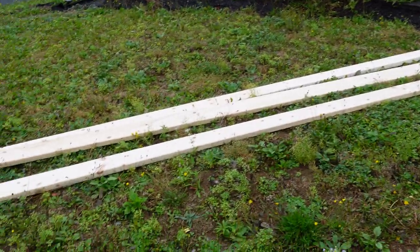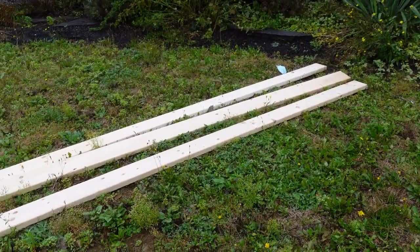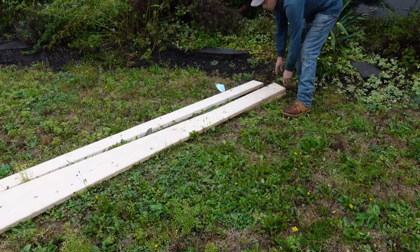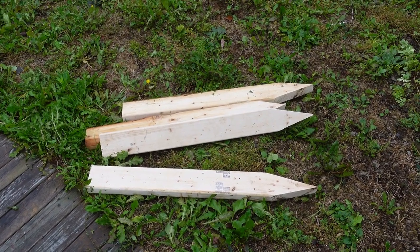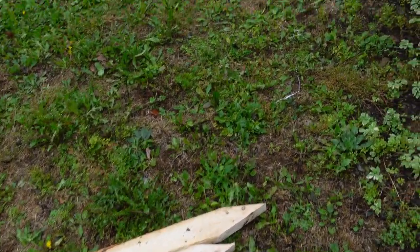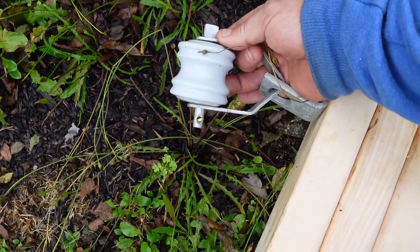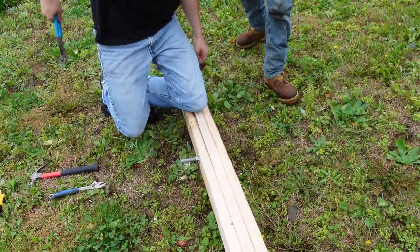Start this project out with three 2x6 by 16-foot boards. We have to laminate those together — that's going to be the main part where we actually build the temp service on. We laminate those with galvanized nails, and then there's a center bolt which is 3/4 by 8 inches that needs to go through the middle, and also at the top for the rack support. We cut four stakes 32 inches long to drive down at the ends of the tripod to hold it in place so that when the utility hooks their wire up they have some support. You can see at the top we've drilled our big bolts through and we have our porcelain rack on the front — this is where the utility would hook onto the triplex from the pole — and we're also bolting it together in the middle for extra support.